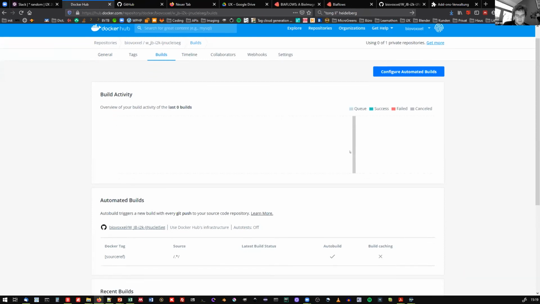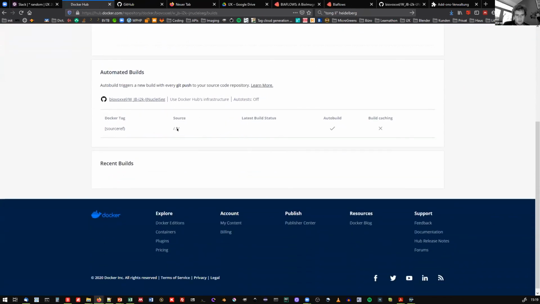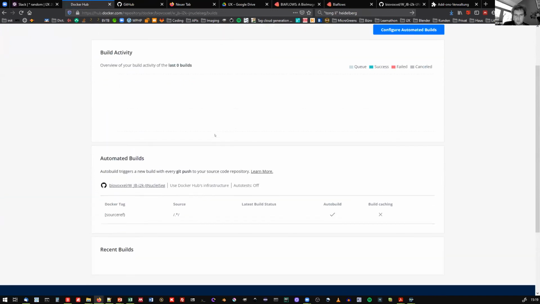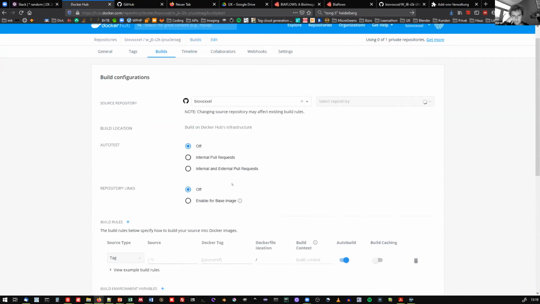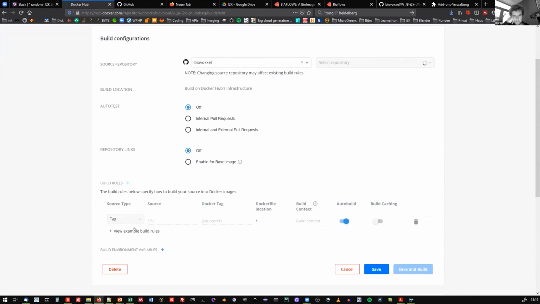And go down. Maybe go back up. Configure automatic builds. Okay. Have you created a new release? No. The release is not yet created on GitHub, so that was the next step. So it's normal. So stop sharing.